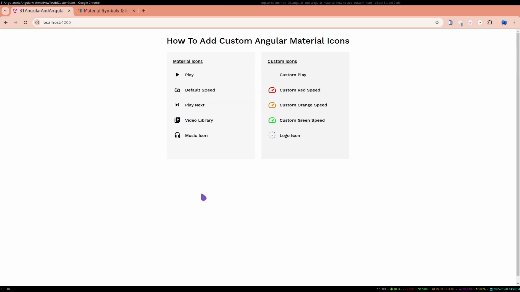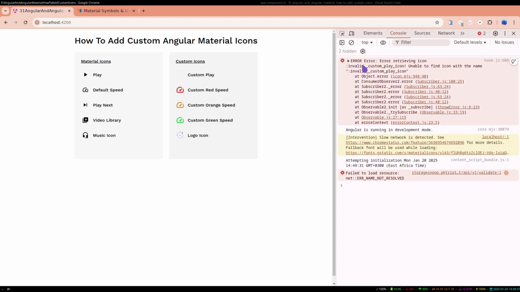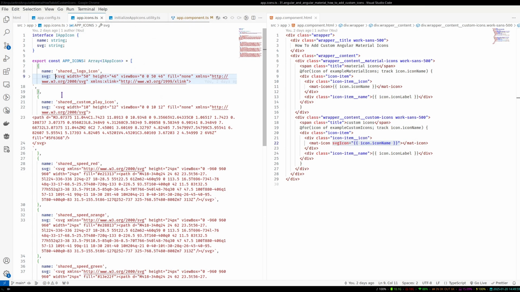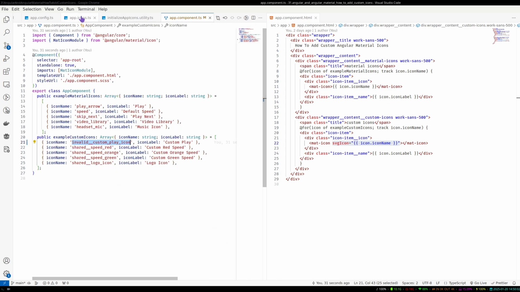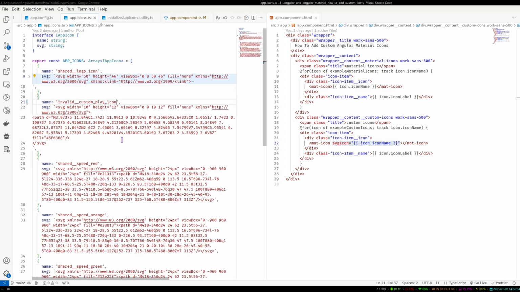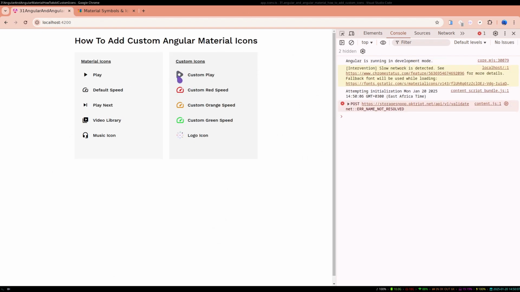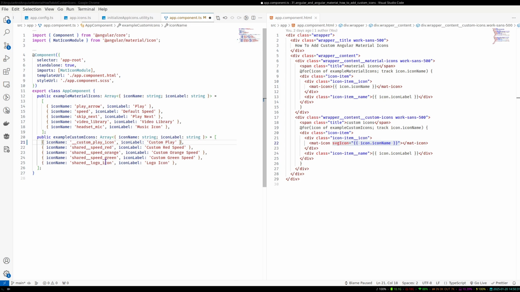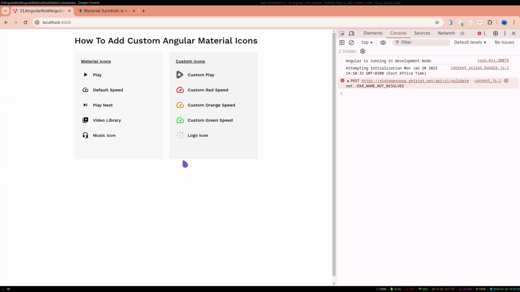Yeah, and if we inspect, yeah, our console, we see something invalid custom play icon, unable to find the icon with the name invalid custom icon play. Okay, so this is good actually, because if you, for example, use the wrong names, then Angular will actually let you know the issue. Okay, so how about if we change this one in our app icons right here? I believe it was the custom play. This one, I save it. Then we see like we changed to be invalid, and actually Angular did the work for us. We don't need to change anything else. Okay, so let's revert this back. Also. We save it, and everything is as it was before.